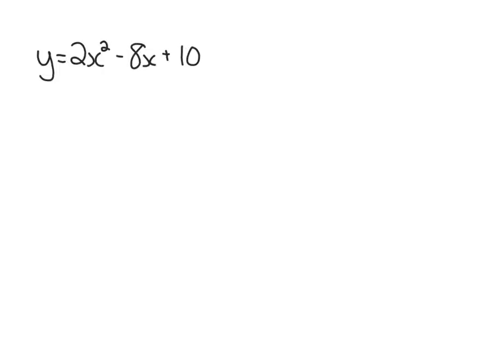So this is the tougher of the three examples. It's a little tricky because it's got that a value, the 2x squared. And so to determine the perfect square that's going to result in this, it's sort of buried one more layer. So easiest thing to do is to factor that 2 out if you can.